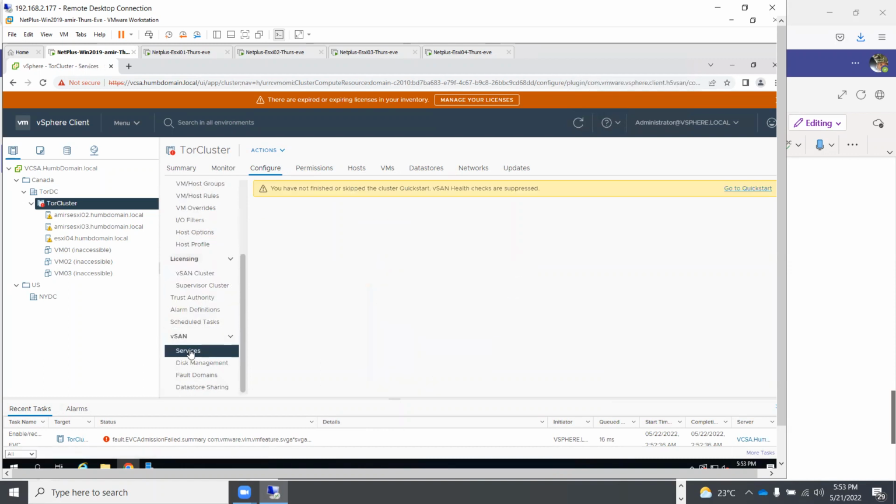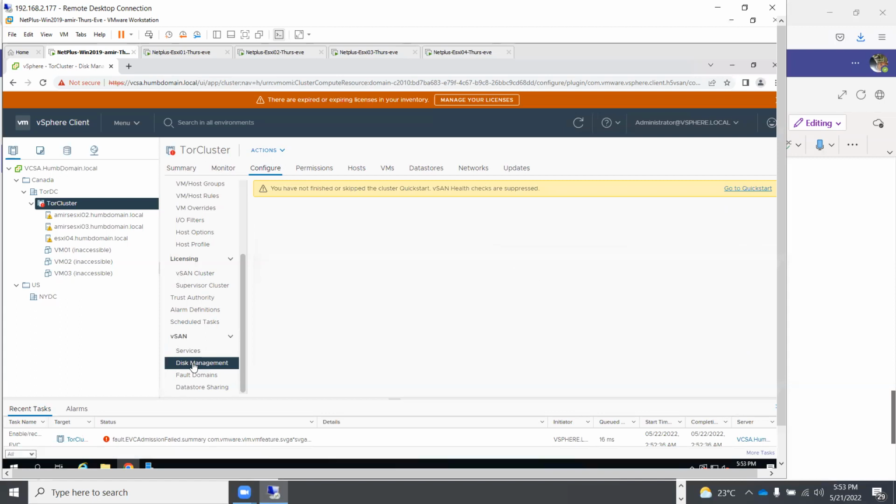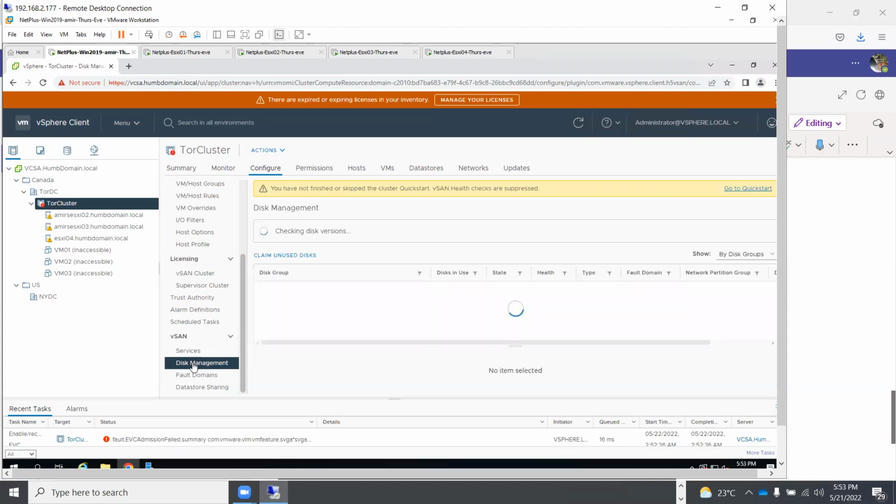I may have to turn it off and on again just to get that vSAN again back on the data store. And it's checking the disks. So once it is created, then after that the services should go slower to recover.